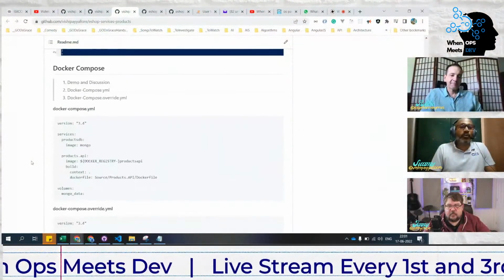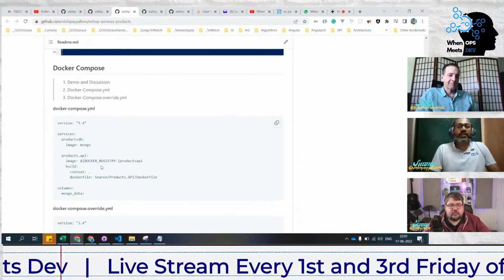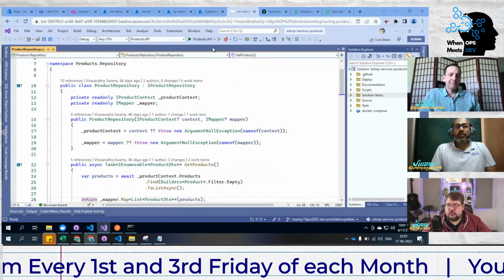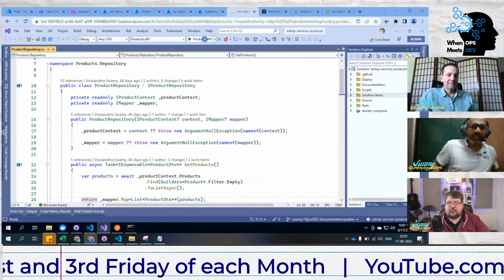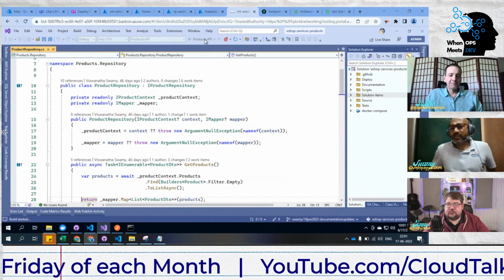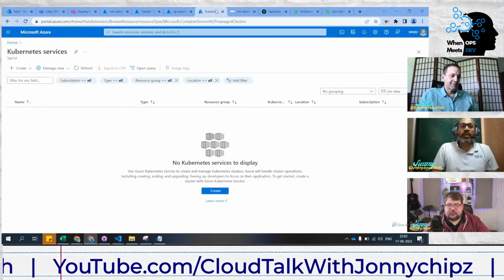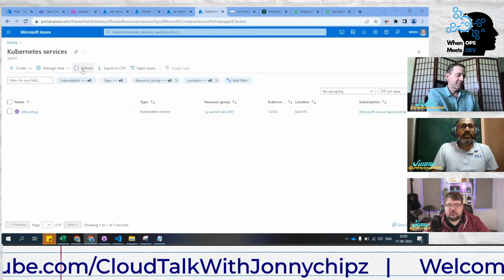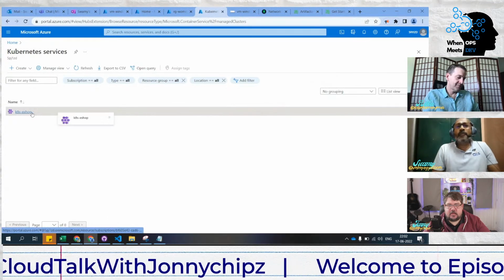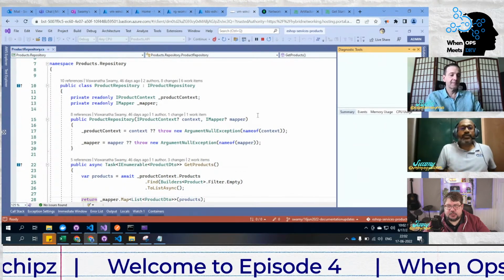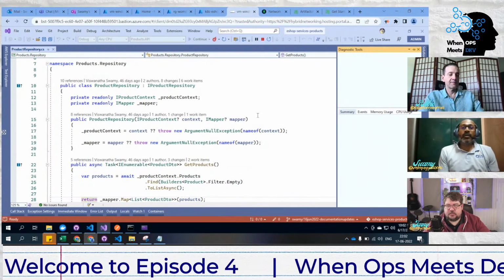Exactly. That's cool. So let's come back to the next section of what we are going to do: the Docker Compose. Let me switch back to my screen. Now here, let's execute the same thing, which is nothing new, to show the use case. Why do we need this Docker Compose? In the meanwhile, let me check, do I have my cluster ready? Yeah, the cluster is ready. That's pretty cool. So let's execute this in a couple of things, and then we'll build up a story on why we need the Docker Compose.